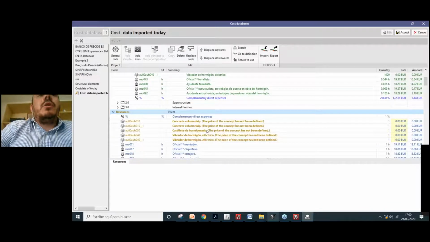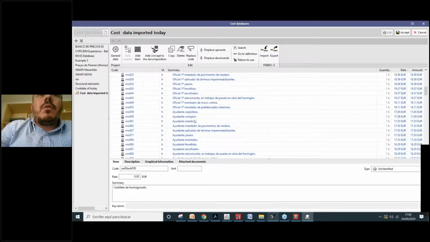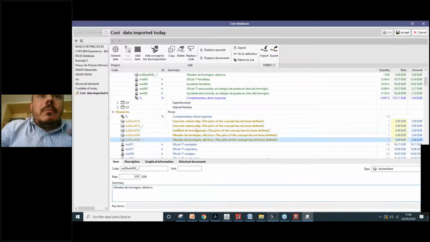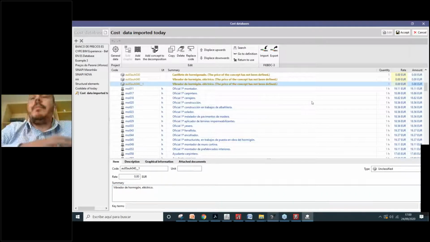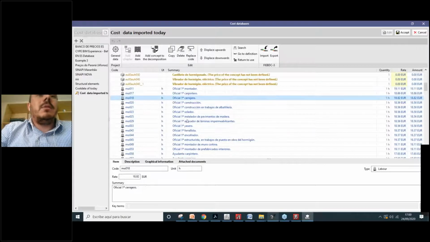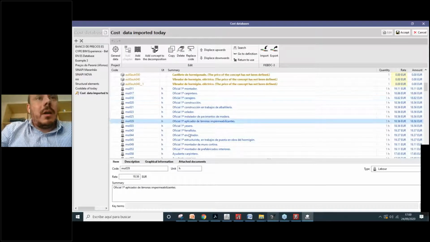And we can change them. So as you can see here, this concrete, we can change the information here. Maybe this is a mixed database. Part of the information is in Spanish, part in English. I'm sorry about that. Actually, here I don't have a full example in English to show you, but it is the same. It's just the concept of the items here.